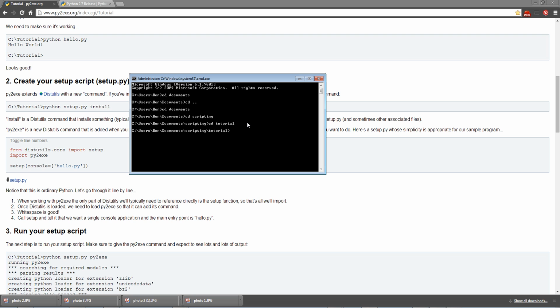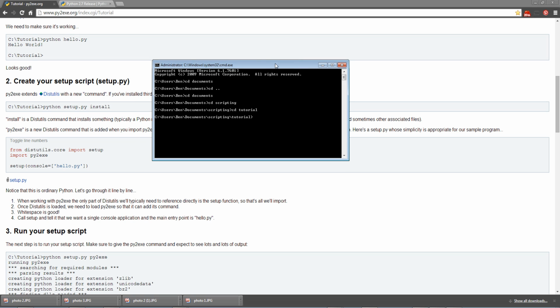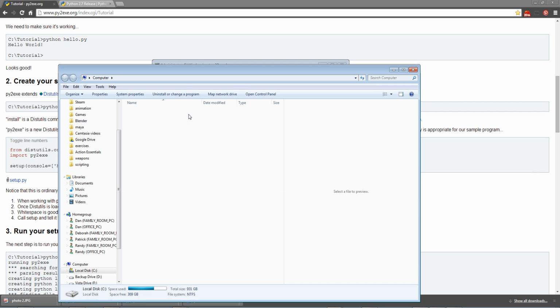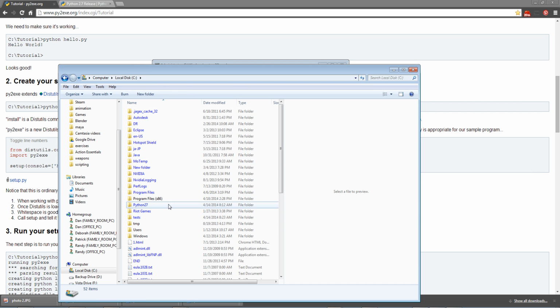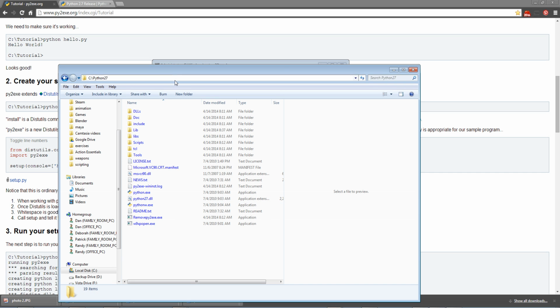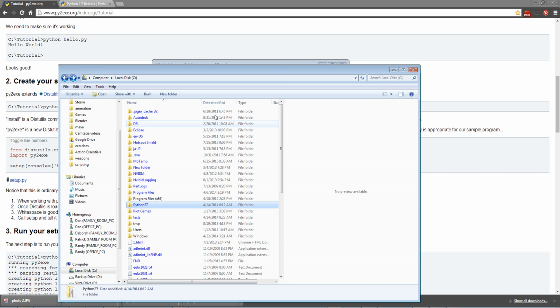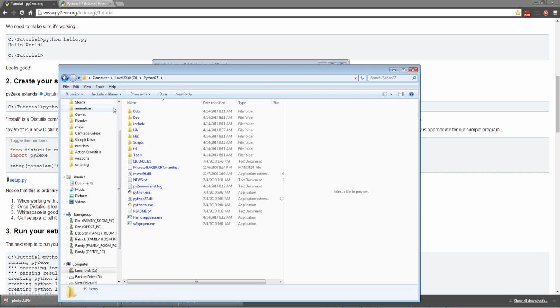Okay, so something you're going to have to have done if you haven't already, in order to run a Python file from your command window, is to have Python 2.7 set in your environment variables in your computer. It's actually pretty easy to do this. What you have to do first is find on your computer where you have Python installed. For me, it's C:\Python27. You can see here, if you just go to your disk and find Python27 and click on this, this is the path that you have. So it should say C:\Python27.